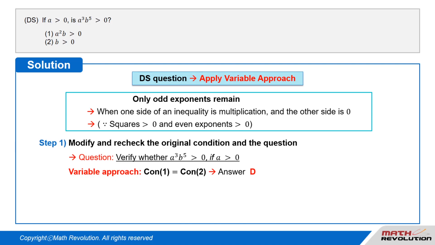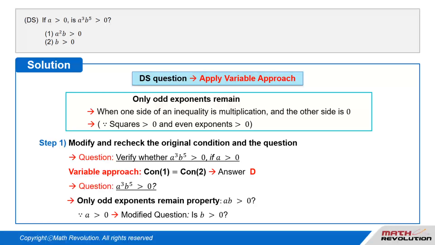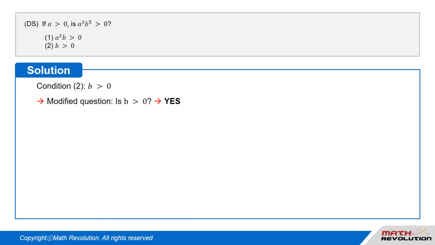These types of questions often have the answer D because condition one equals condition two, based on the modification which is the first step of the variable approach. Now, by the property that only odd exponents remain, a cubed times b to the power of 5 is greater than zero becomes a times b is greater than zero. Since we are given that a is greater than zero, the question becomes whether b is greater than zero.